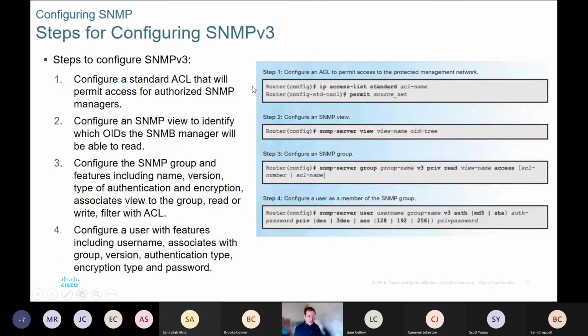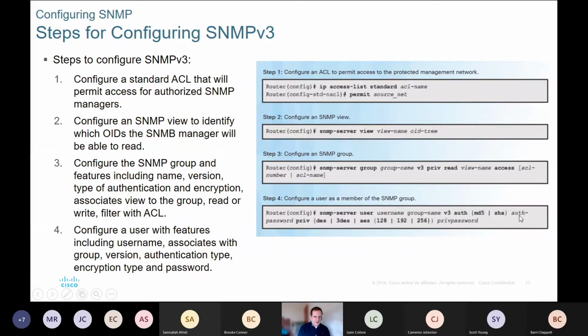So here, what you would do for SNMP v3, you would set your access list, you would permit whoever you need to permit, and you set up your permissions first. You would configure your SNMP server, give it a view, configure an SNMP group, and then remember v3, whether you want the privacy and the authentication, do you want read access or do you want write access, and then add your user, configure a user as a member.